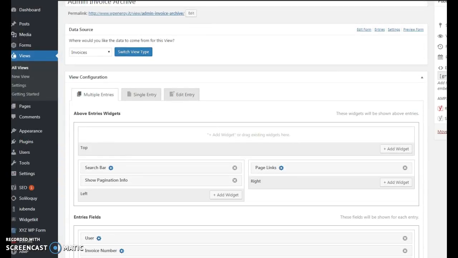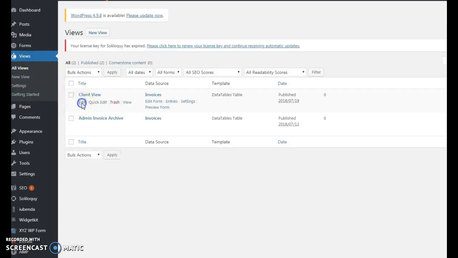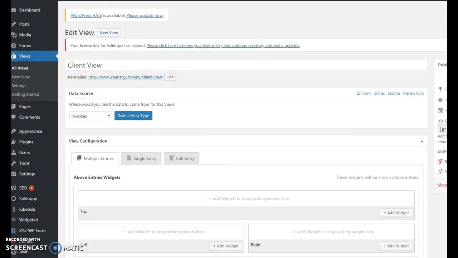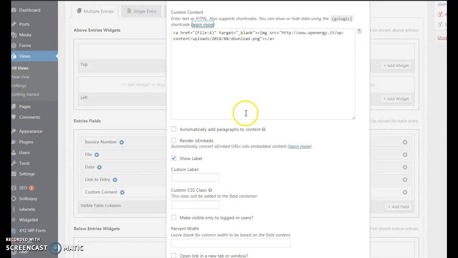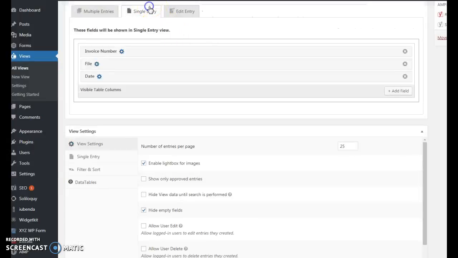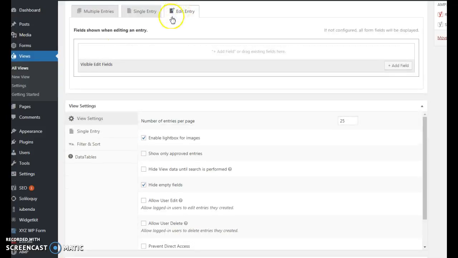And then an update we need to be clicked, as well as if you go into the client side, the client does not have a delete, but he's able to download the file, and this file will need to be updated as well. If you look at the single entry, it has certain fields for them as well, and then it's got an edit.